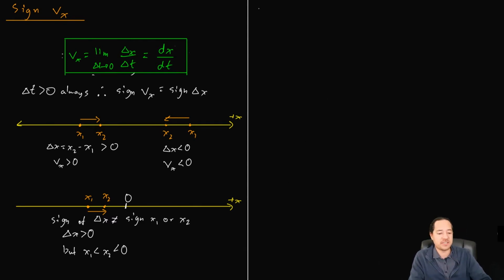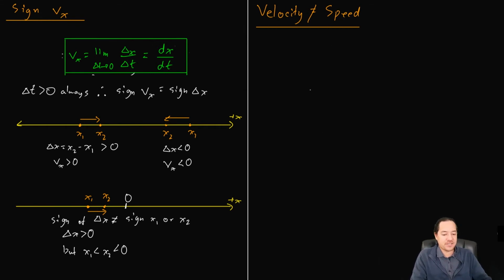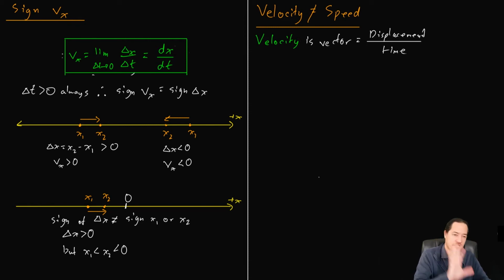Now the next thing I want to point out is how we have two terms in English. In English, we often use the words velocity and speed to mean the same thing. However, in physics, they are not the same. In physics, velocity and speed are two different concepts. Velocity in physics is a vector. Okay, it's a vector, and we calculate it by taking the displacement and dividing it by the time interval. Okay, so this is what we've been doing. No surprise here, and as we just saw, our displacement can be positive or negative. Okay, so there's going to be a direction associated with your displacement because displacement itself is also a vector.